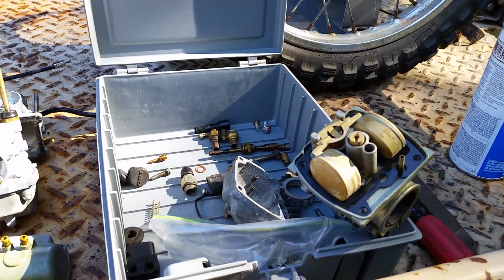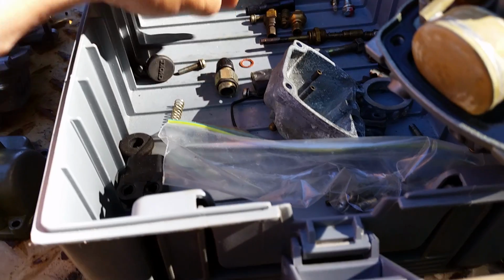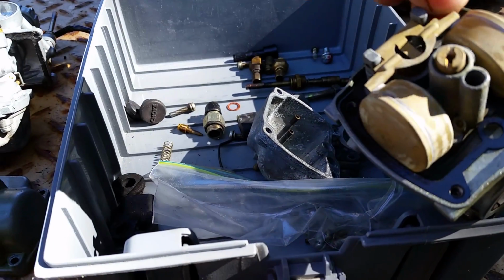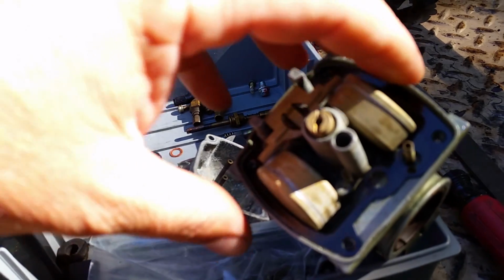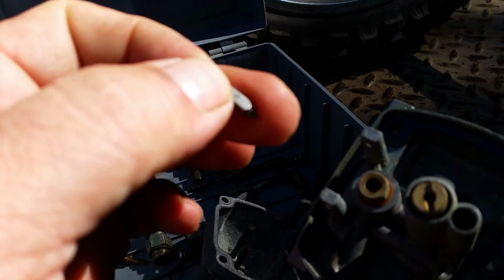Another thing you're going to want to look at when you clean these carburetors is you're going to want to pop the carburetor bowl, the float off. See if I have something to pop that bowl off, that float off with. Remove the pin. Remove the float. And then right here is your needle and seat.